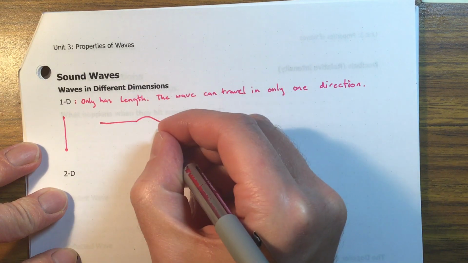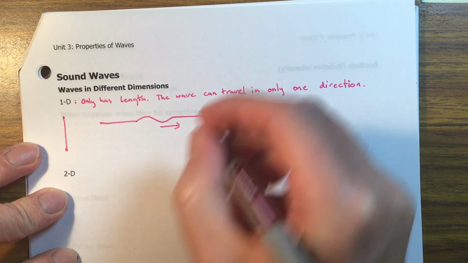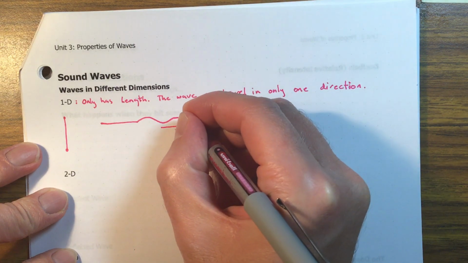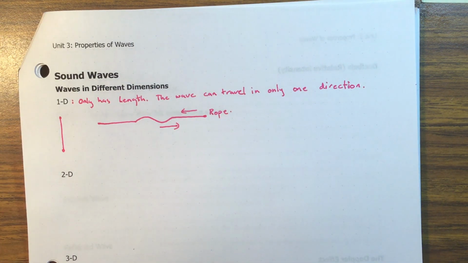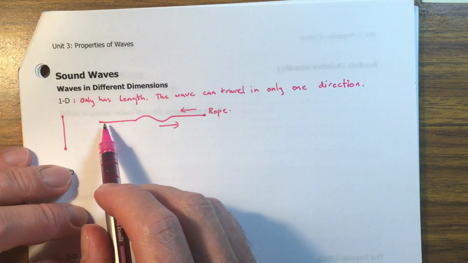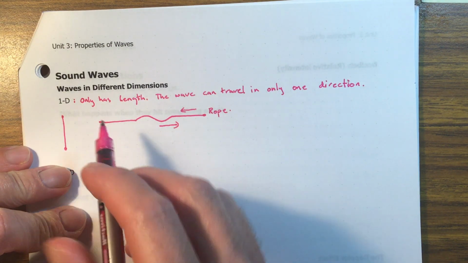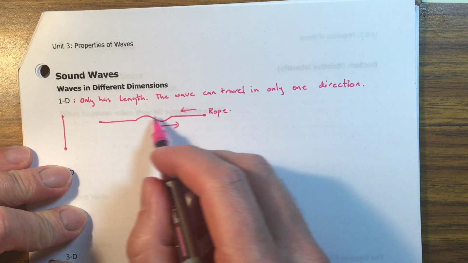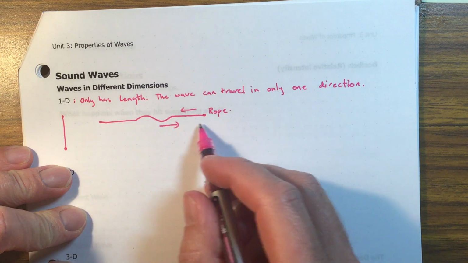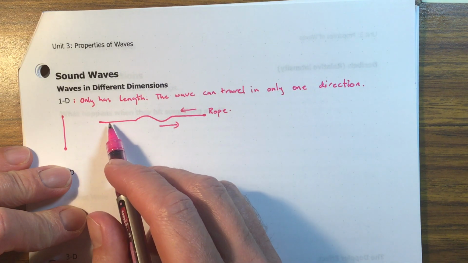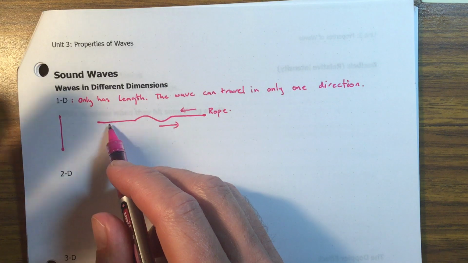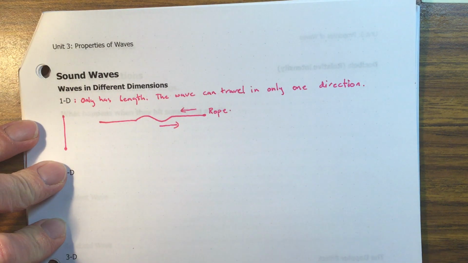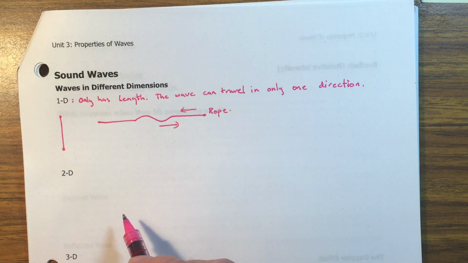That wave can only go down the length of the rope, and the wave can go back. It can only move in one direction, in one dimension, this way and this way. Right, so you're holding onto the rope here, you give it a flick, the wave goes down the rope and comes back. The wave can only go in one direction, basically. I mean, technically it's two directions, but it's one direction backwards and forwards. So a rope is a one-dimensional wave, a wave on a rope.